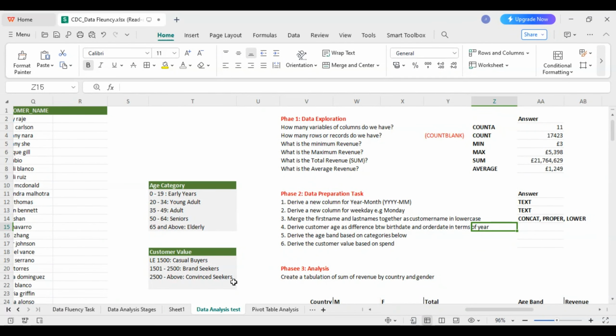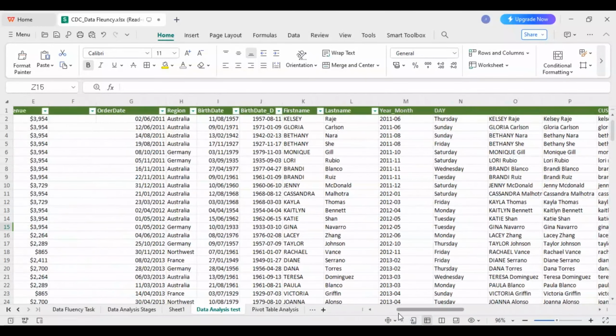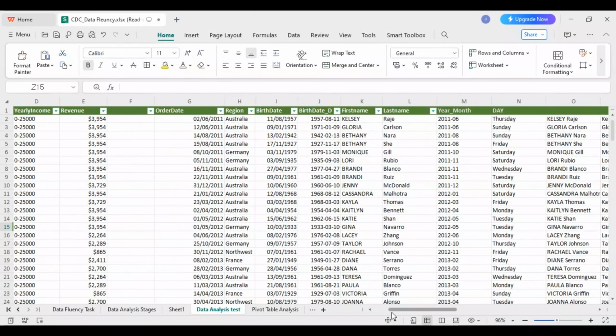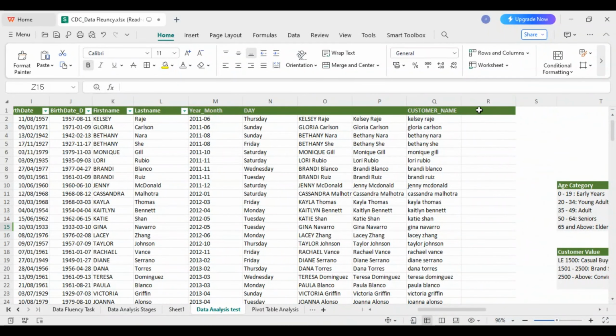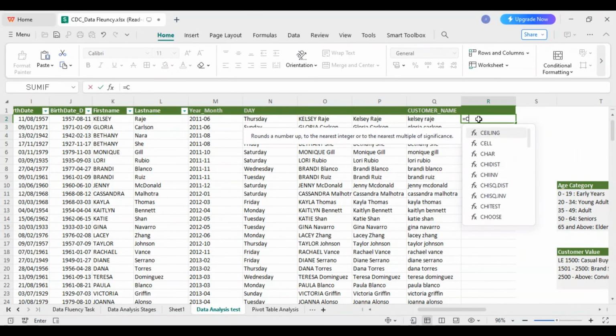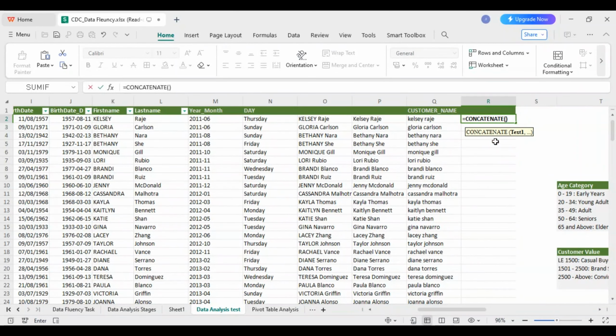Okay, let's go back and see what will happen if we decide to use concatenate. Let's just try it here and say it's equal to, then we'll put concatenate. We want to see what it will be.